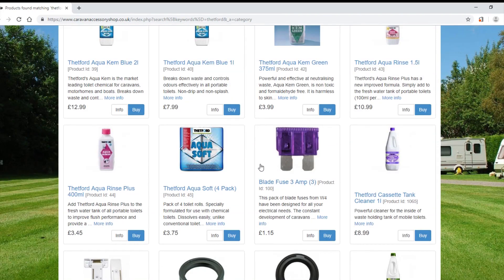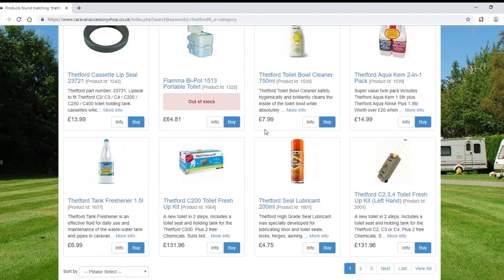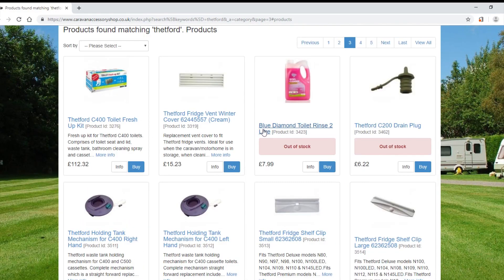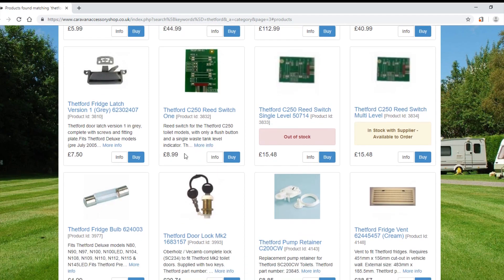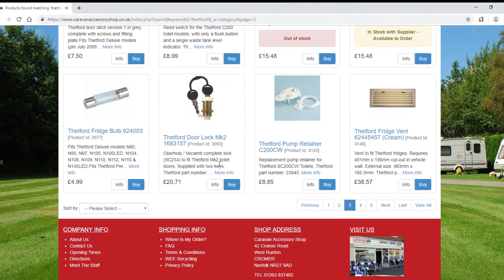I think I'm going to get one of these fuses as well — I'm pretty sure mine are fine but I'm just going to buy them anyway, they don't cost very much, and then everything will be fixed hopefully. Oh there we go — so that's the other thing I need, this is the reed switch. This detects how full the tank is, so it gives you that little red warning light. I think I'm going to replace that as well because I'm replacing the other things, and for £8.99 I'm just going to replace all the electrical items so that I know everything is going to work.